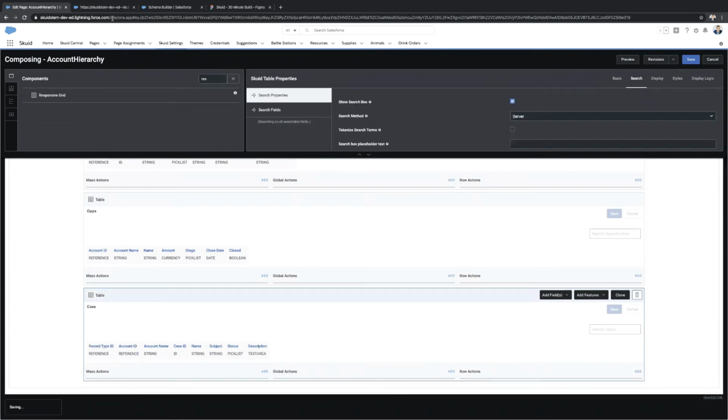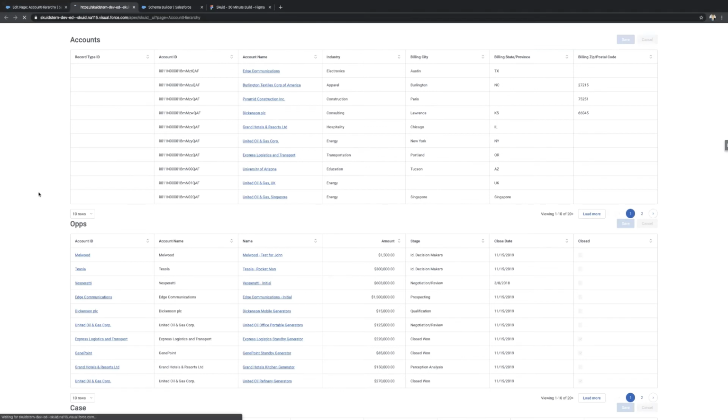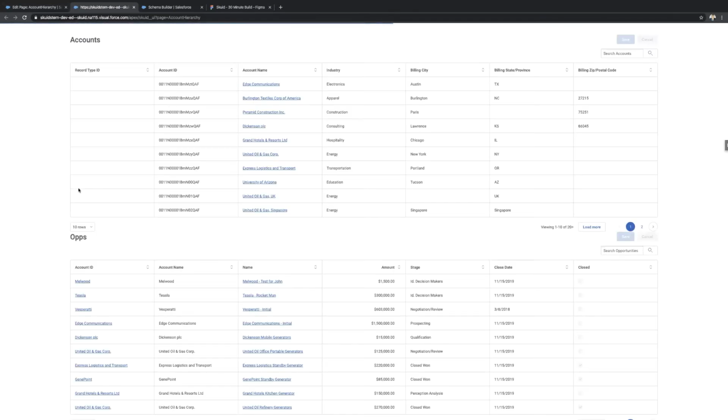Hit save. And then I'm coming back. As I'm building, this is really nice for prototyping, just checking as you go, because you're seeing I'm in my composer, and then I'm in my runtime, I refresh, and I can just see everything that's happened. So there's my search for accounts, so I can look through and see everything.